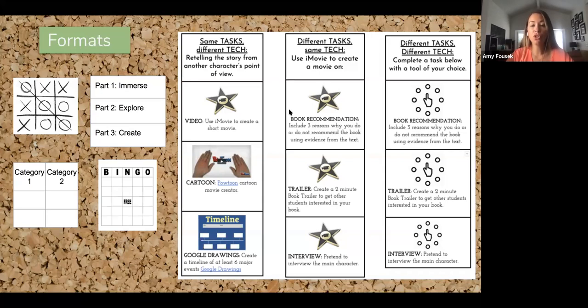Then I can choose to do different tasks and different tech. So I'm telling the students, now you're going to complete a task below with a tool of your choice. You can do a book recommendation, you can do a trailer, or you can do an interview and use the tool of your choice. So again, just 3 different options of how you can integrate the tech with the task when designing a playlist for your students.